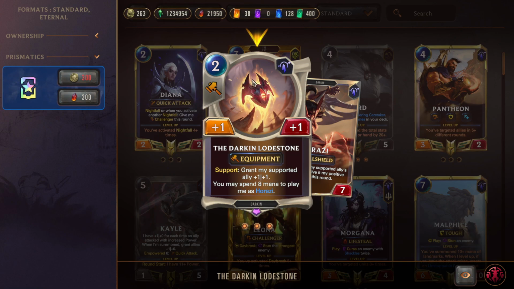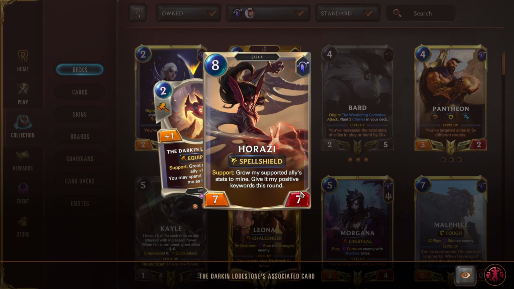So that's really cool. What's really strong about this card is you can also play it as a unit in the late game. You may spend 8 mana to play me as Harazi. Harazi is an 8 mana 7/7 that has Spell Shield. It says support, grow my supported ally stats to mine, give it my positive keywords this round.